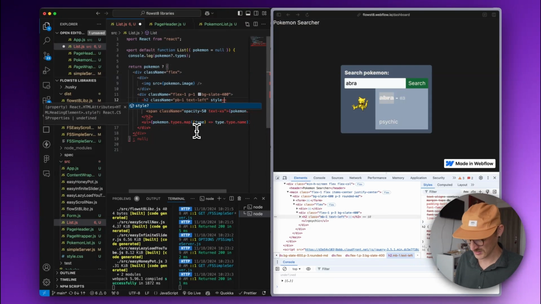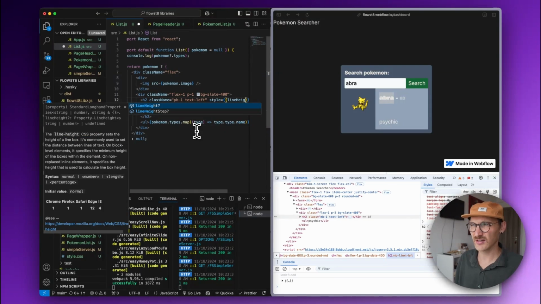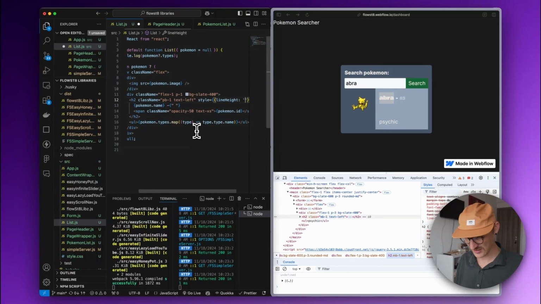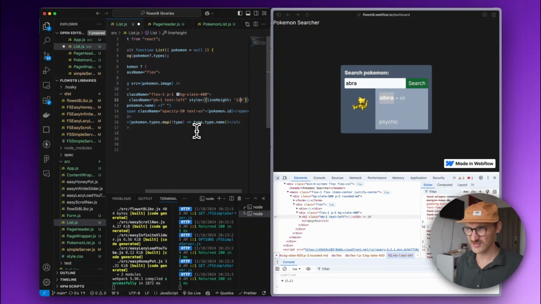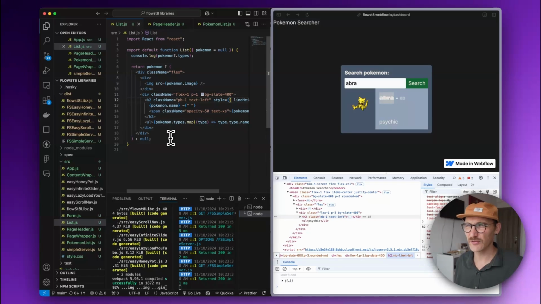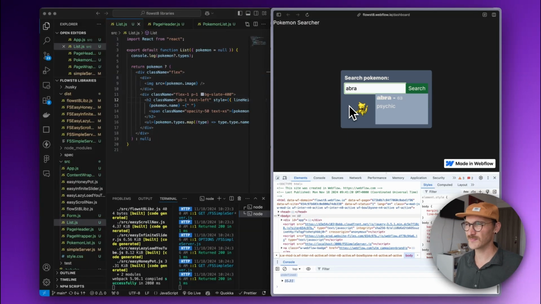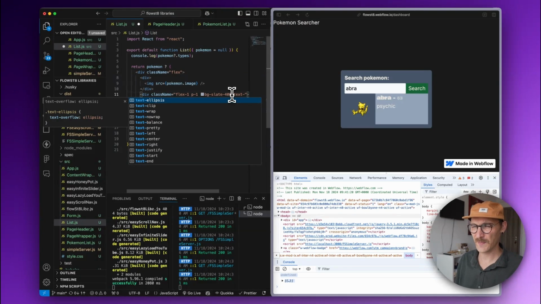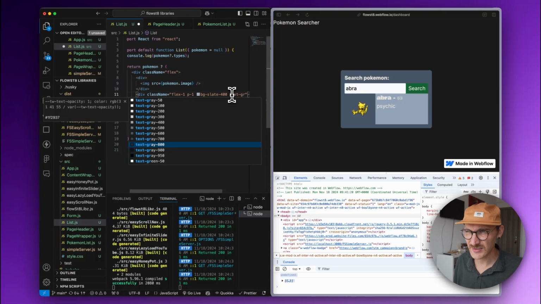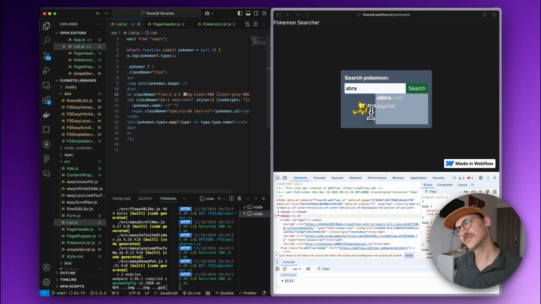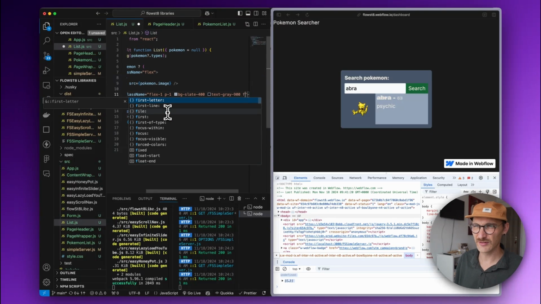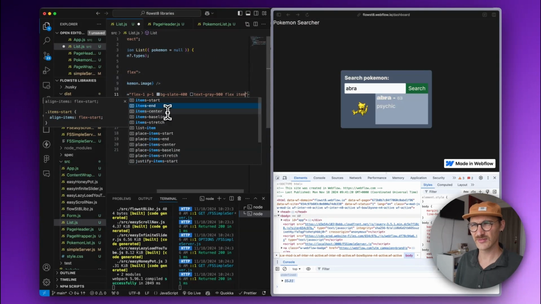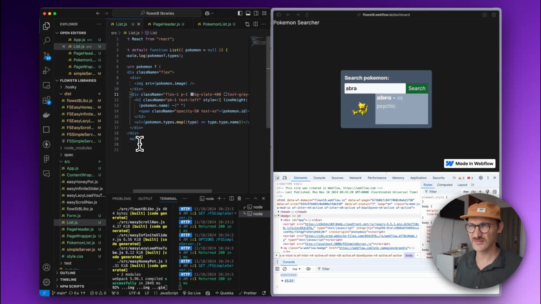Let's go style line height. I don't know, what is it? It's like percent, or maybe like 120 is a good one. No idea. Overriding that anyway. Let's have a little look at that. Okay, maybe we can care less about that. So text. Do the dark grey. And then we'll probably go flex items center just to line those up.